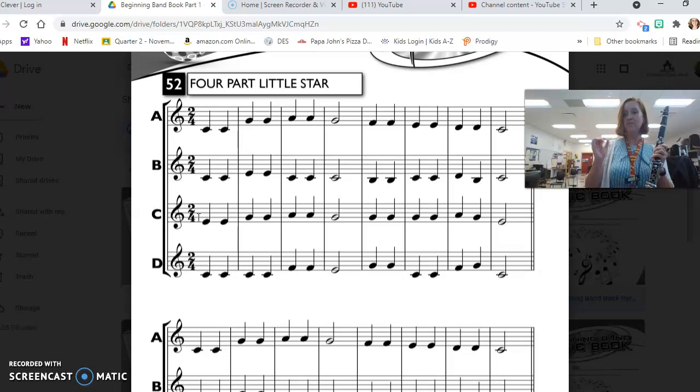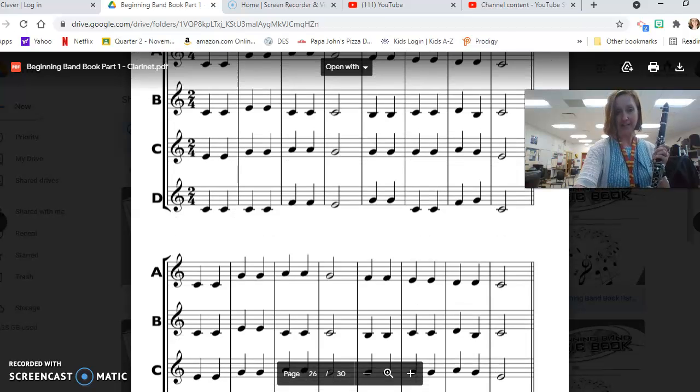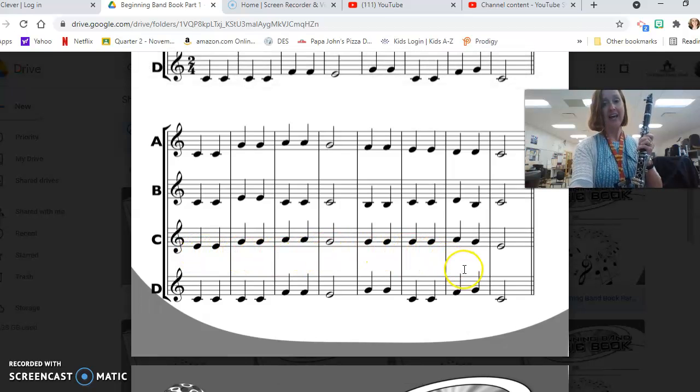And that's it for the first line, C. Now let's scroll down and see what we have next. So the second line, C, hopefully you have noticed, it's exactly the same as the first line, C.